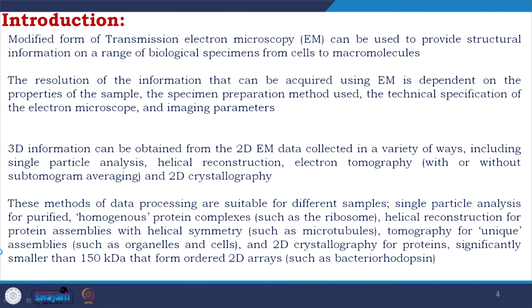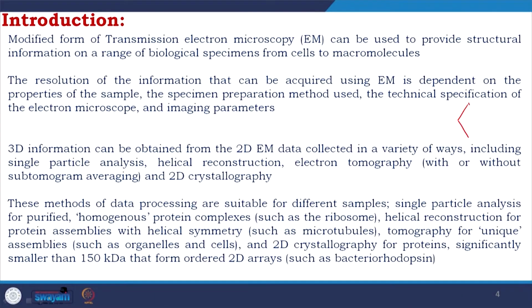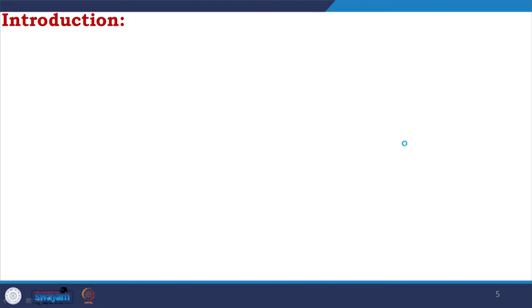So, the crystallization, when they are not forming a 3D crystal, by 3D crystal I mean when they are not forming along this axis, they are only forming flat crystals. This is a 3D crystal and this is a 2D crystal. So, 2D crystals could also be solved by using cryo microscopy.